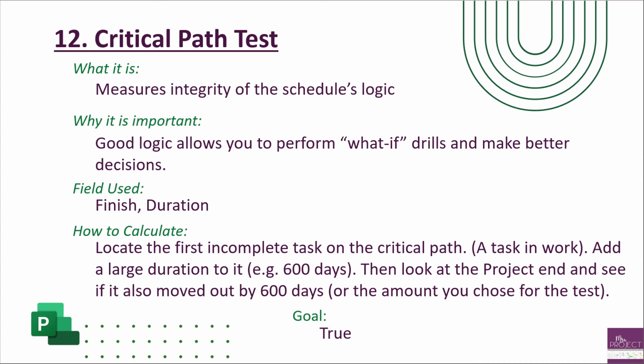So we're going to be using the finish and the duration field, and then you're locating the very first task in your critical path, adding an erroneous number like 600, and then making sure that your project completion also moved that same amount of time. If it doesn't, then we need to evaluate the logic in your schedule and make sure things are tied appropriately. But this is just compounding on all the other metrics that you use to make sure, yes, you have logic, there's no high durations, there's less float. Those were all in preparation of this metric to get you here to make sure it still works, and this is the final test. You got to make sure that this passes along with other things to not only do the what-if drills, but to make sure the other metrics are helping and they can also perform accurately as well.